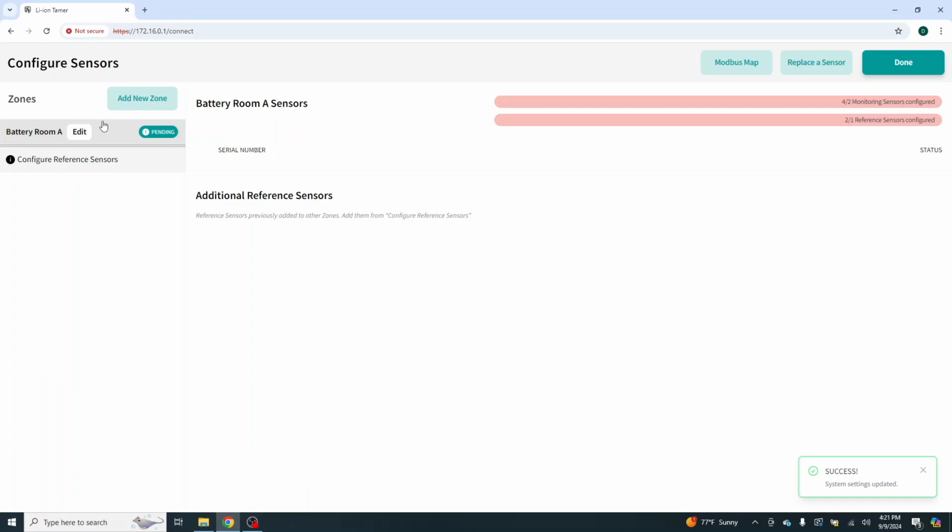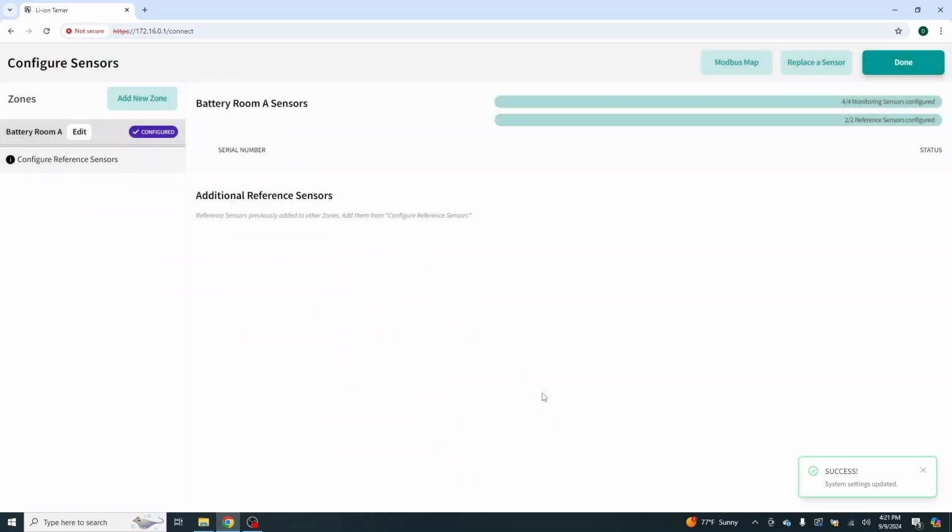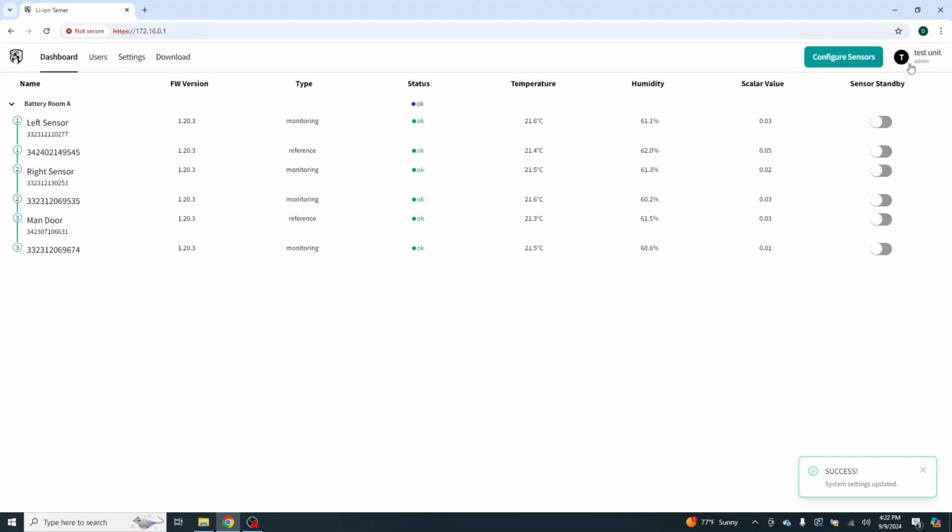We're going to configure. We're in battery room A. We're going to edit that. Seeing how everything is going to be here, we're going to make that update the zone. So you'll see here we have configured, checkbox, 4 of 4 monitoring sensors, 2 of 2 reference sensors. So as you can see here, status is okay, and we have all of our sensors in check. And that right there will give us everything that we need to do. That system is set up and ready to go.